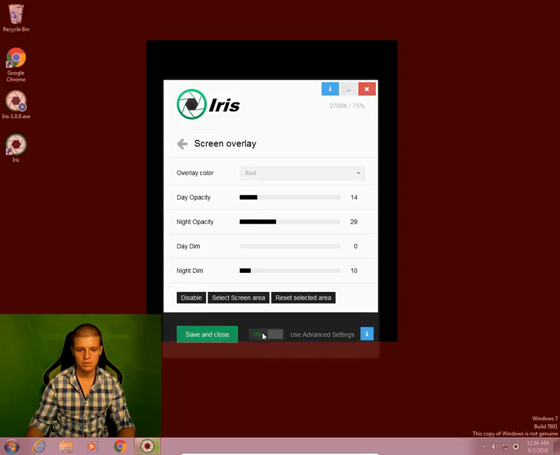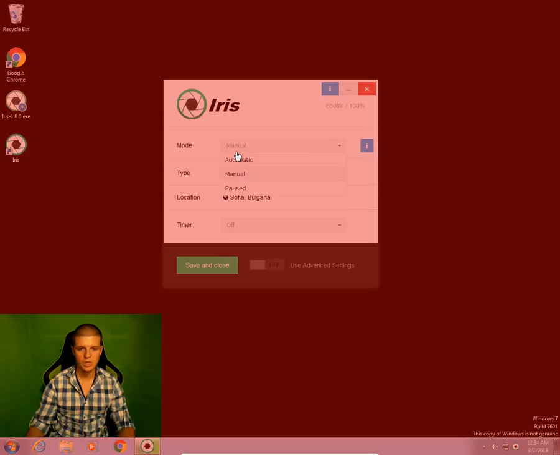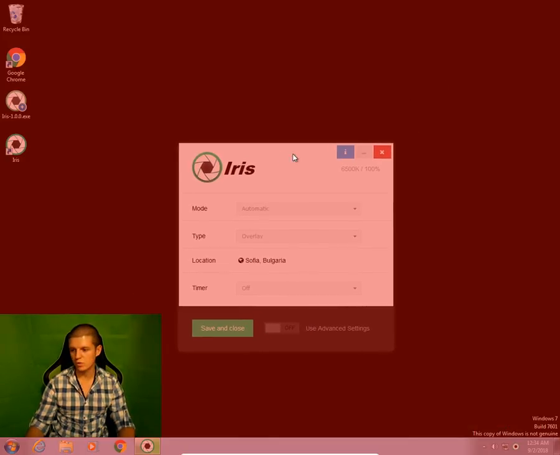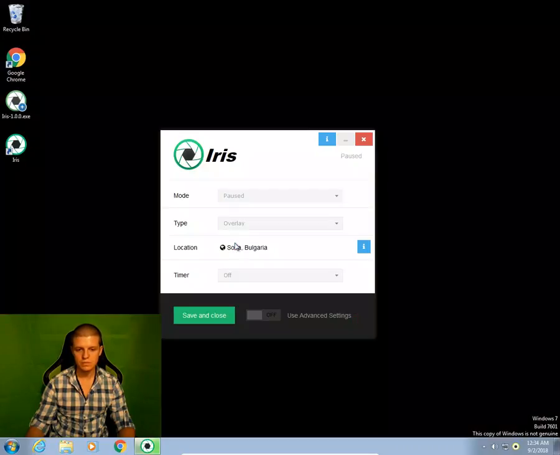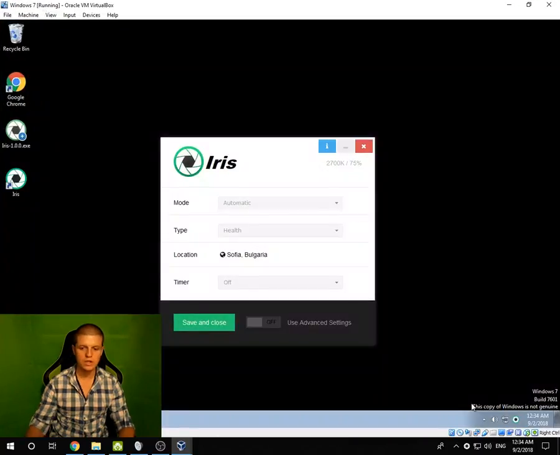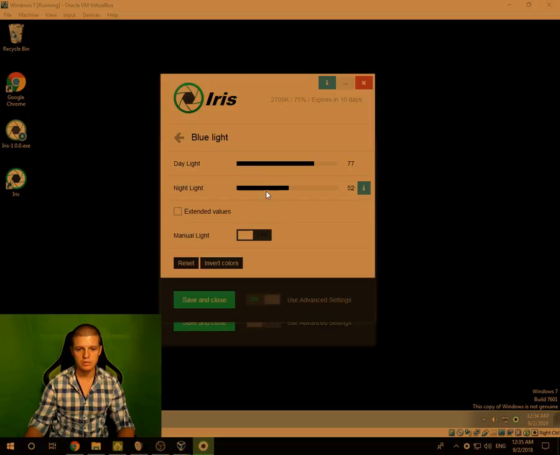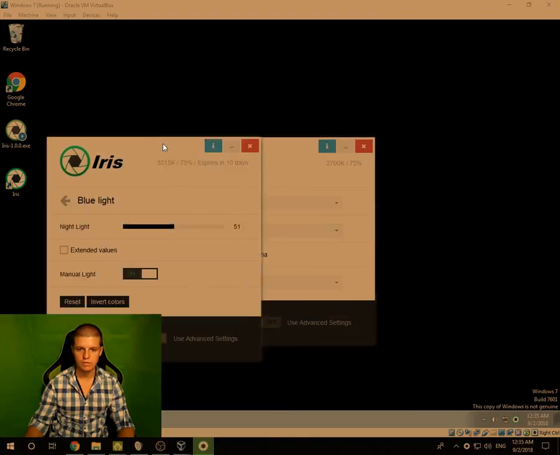Red, and use overlay, basically overlay mode with manual, automatic, and so on and so forth. And pause. Okay, so overlay mode should work with Windows 7, Windows 10, and everything. And if this doesn't work, it's always a good idea to have Iris on your host machine, and from here you can basically control everything. So here, and yep, and it works from the host machine.